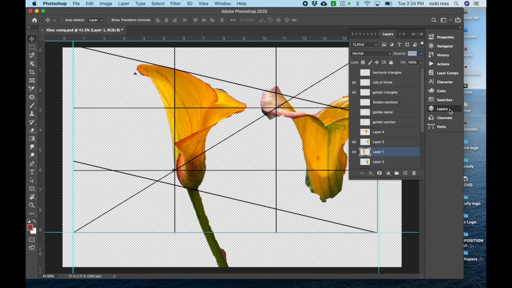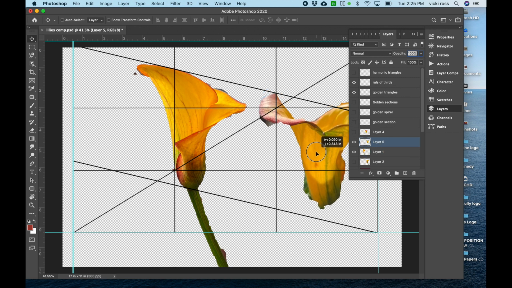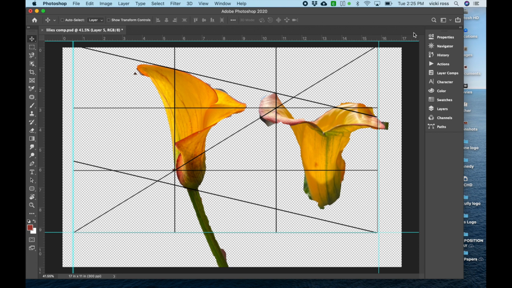Layers. I cannot flip a flower horizontally to make it more interesting because of the light, the sunlight. I would have to mentally remember that I had done that every time I touch it. Let's pull this down. That doesn't really do a thing for me.